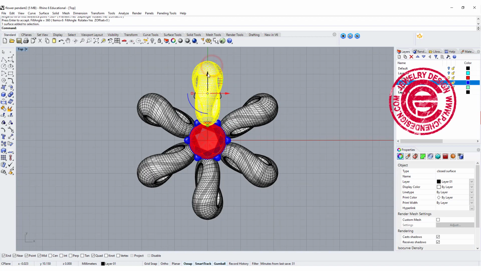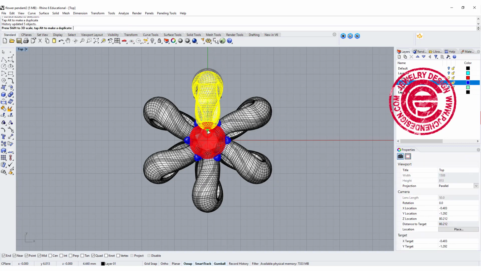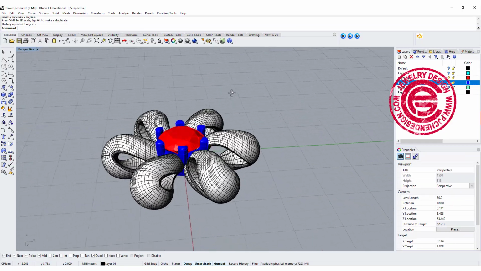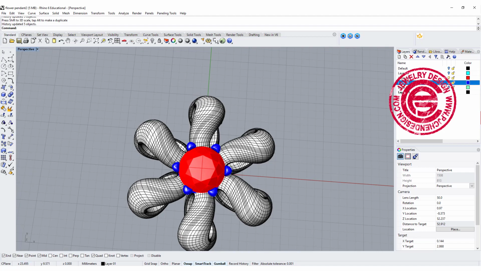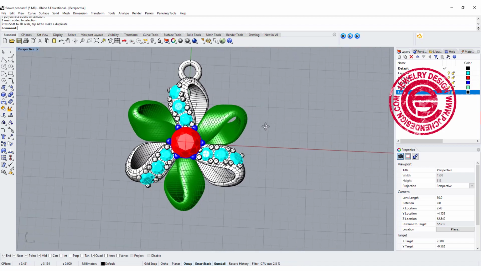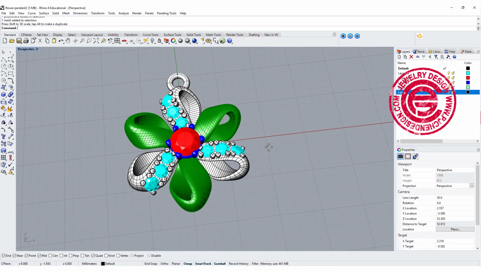If this is too far apart for you, you can bring it in, because we recorded history, you can scale it to the size that you want. So that way you will have this twisting looking shape. And then you can arrange the setting on it if you like, into a two-tone with some stone setting on the top.